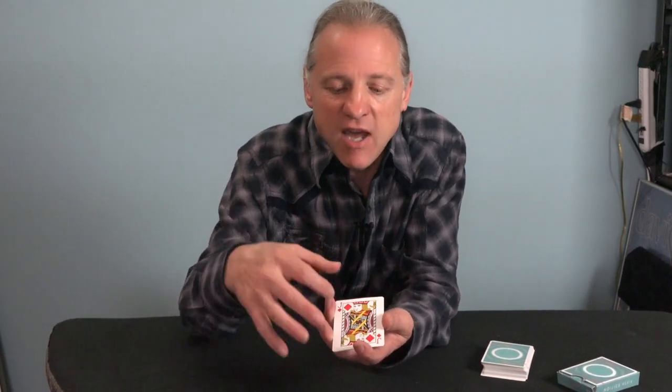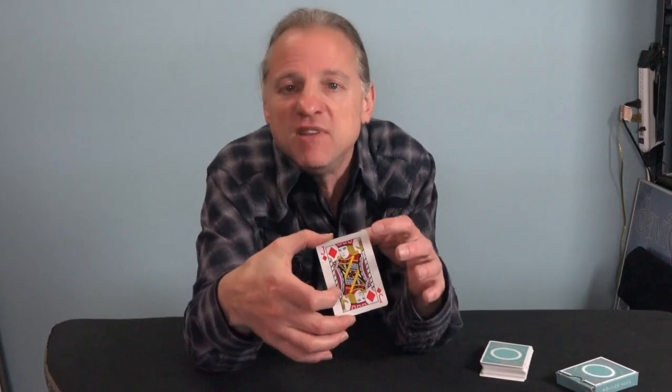This is the 5th edition which has a really cool new back design which I dig, but I actually want to tell you about a couple of the cards on the face that you might not know — some trivia about the 5th edition Orbit deck and a built-in magic trick that you can do based on the ink. The first thing is that the Jack of Diamonds is Chris — that is Chris Brown right on there. Whenever you look at these cards and you come across the Jack of Diamonds, you say, oh that's cool, that's Chris.